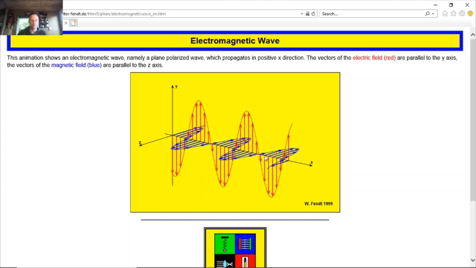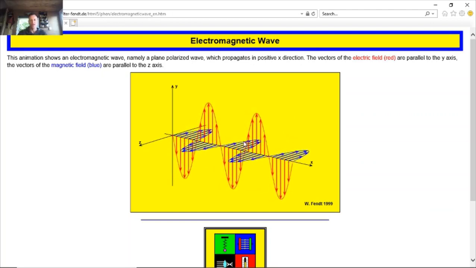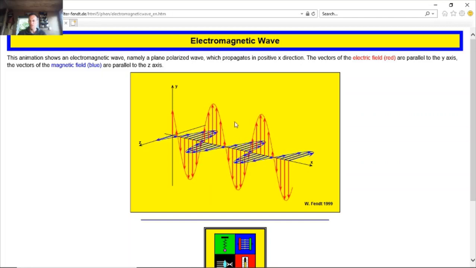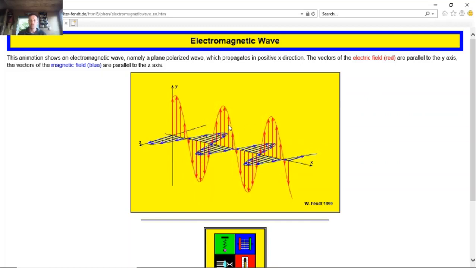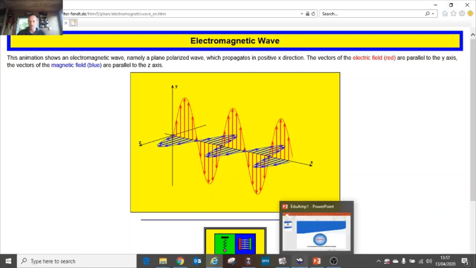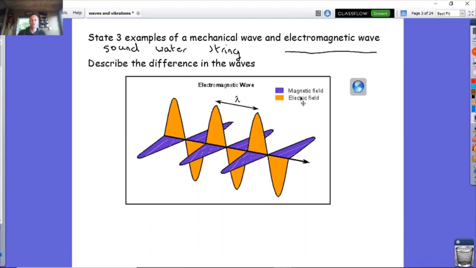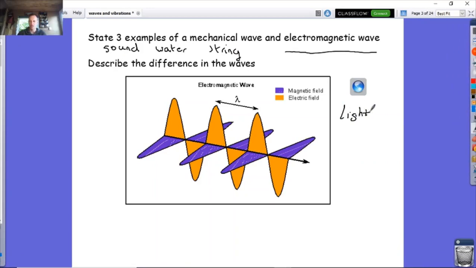Now, they all have varying fields, but the important thing to see is they are perpendicular to each other. Now, the main influence on you in the case of light, because light's an electromagnetic wave, is the electric field. But what is meant by electromagnetic waves is basically you've got an electric field and a magnetic field. Now, getting back to my slide, a good example of electromagnetic waves is those from the electromagnetic spectrum. So you have light waves, microwaves, and X-rays. All of these are different types of electromagnetic waves, and they have different wavelength and different frequency.